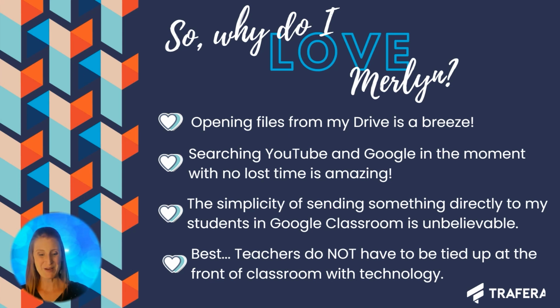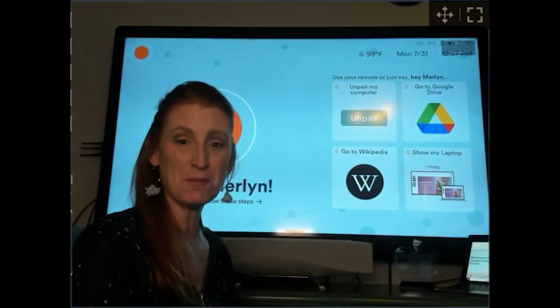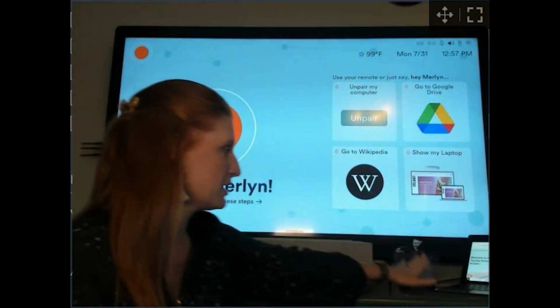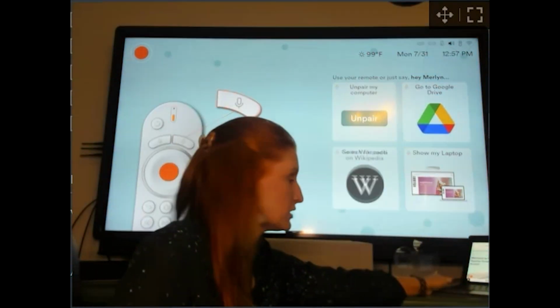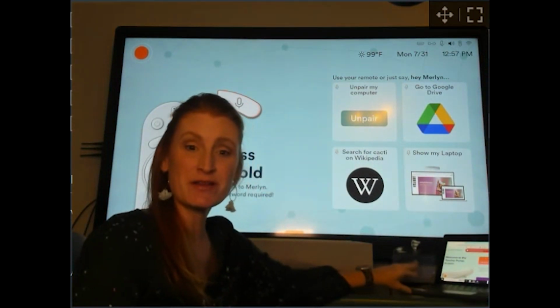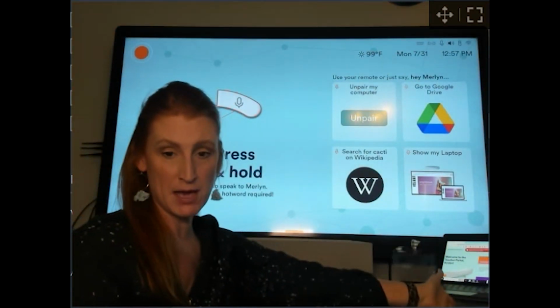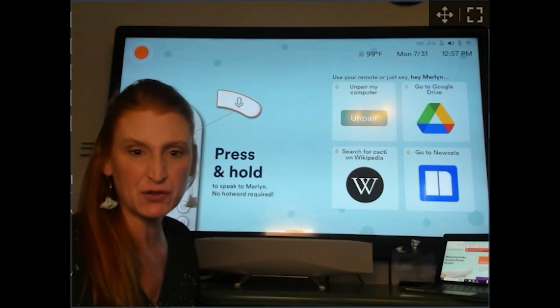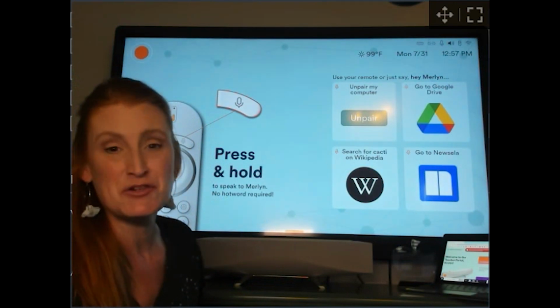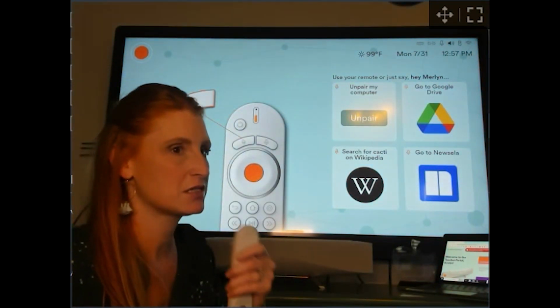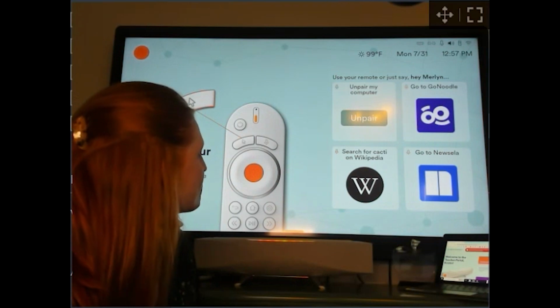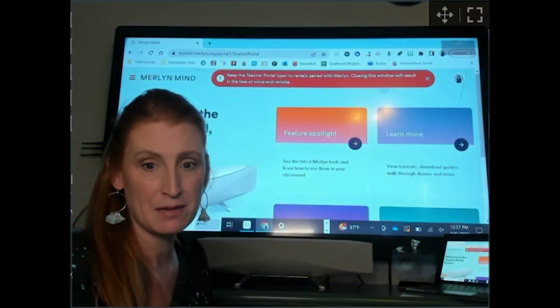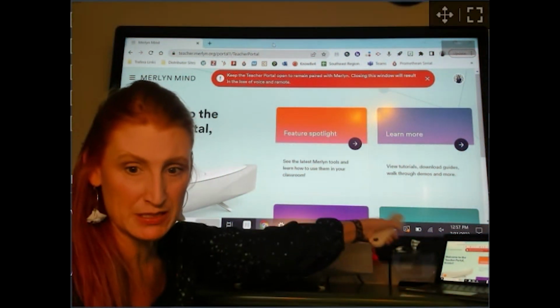So I'm going to go ahead and pause this recording and reset so you can see the actual device in motion. Okay, so I jumped over to my panel. You can see my hub is right here and I have my computer over here to the side. The thing about the Symphony Classroom is that it's ultimately driving my computer, which is being projected on my panel. So I'm just going to give you a quick little overview of some of my favorite things so that you can see just how magical this technology is. Show my laptop. So it's going just from their main page to my laptop. So this is my device. You can see it's the same thing.